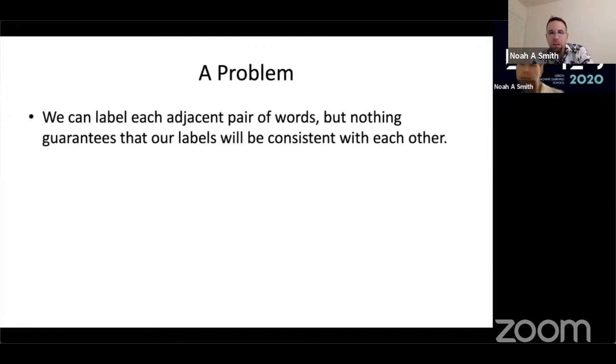So there's a little bit of a weirdness about this kind of labeling approach where we use 2-state posterior decoding. And here's the issue. It's possible to label every adjacent pair of words, but doing this doesn't guarantee that we're going to have consistent labels when we consider position I. It's going to show up in 2 pairs, one to its left and one to its right, and I might get different answers for this word's label from the left and from the right.